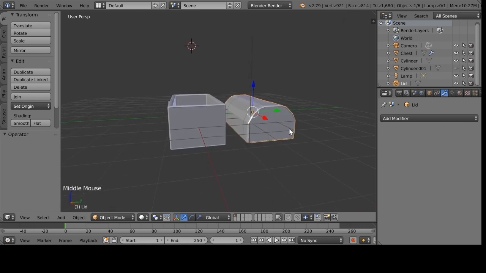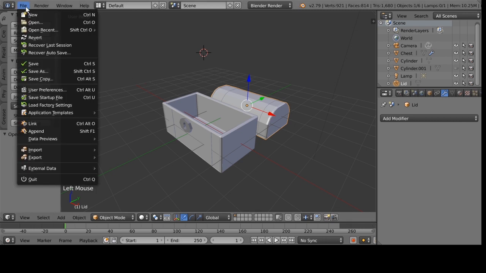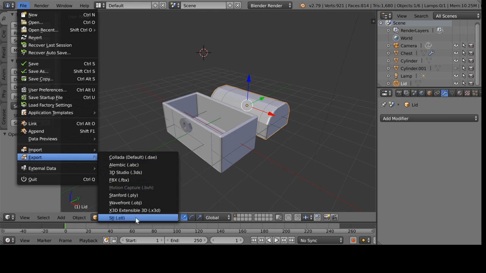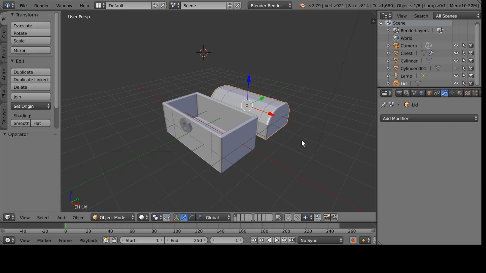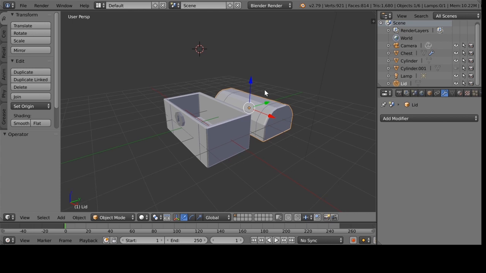But right now, this is nice and level, and it is in a position where you could export this to be printed. The way you do that is you go to File, Export, and then you want to export it specifically as an STL, because that is what the 3D printers use to slice. But at this point, we're going to go ahead and move on for convenience and speed.